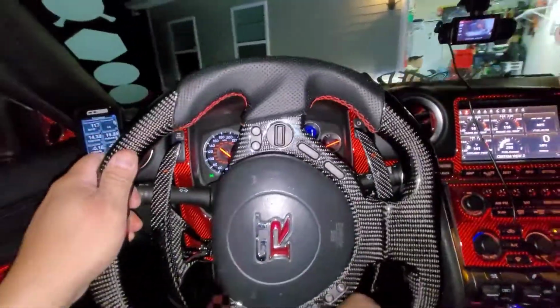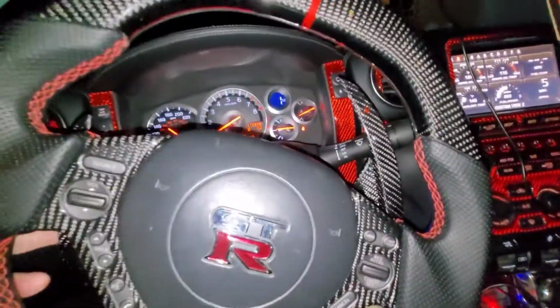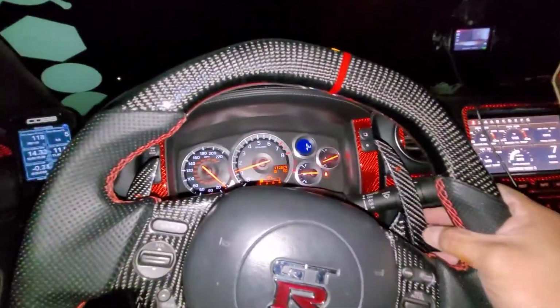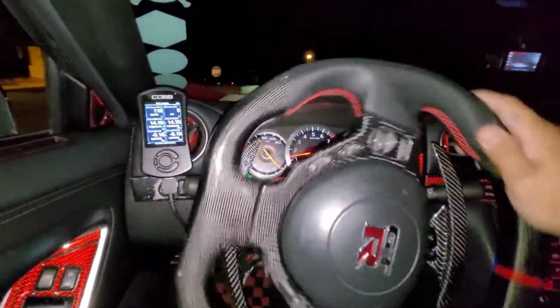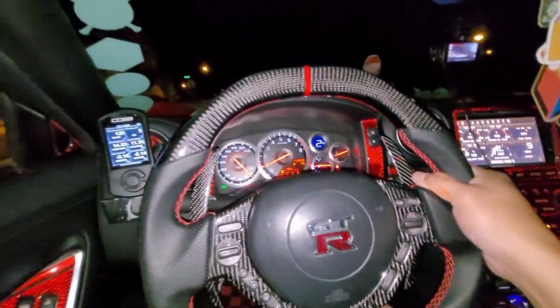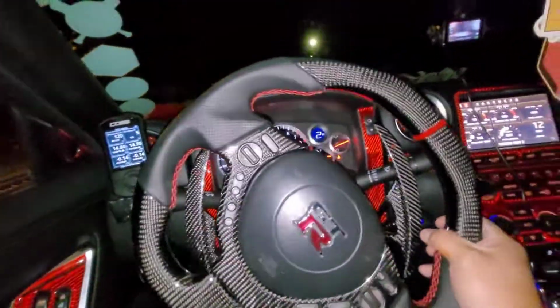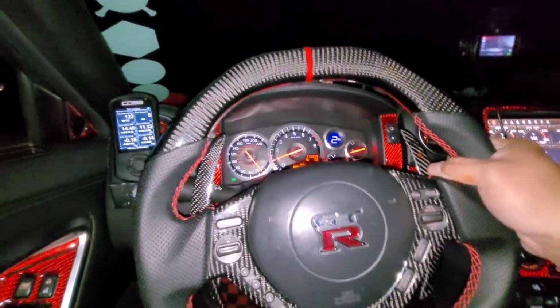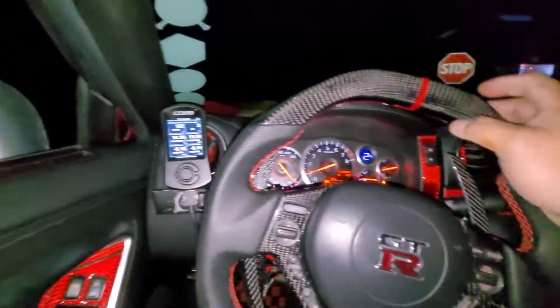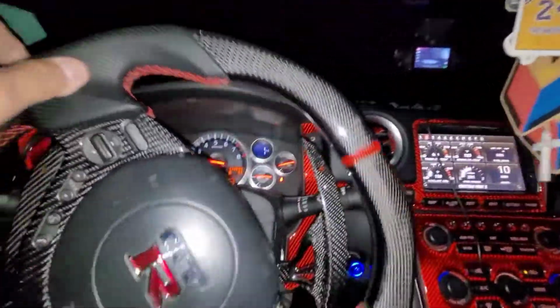Let's just go right there around the corner. All right, so let's do the paddle shifter. Cool, that thing works. We're not gonna go far, we're just gonna turn around over here. We're just testing the paddle shifter, all right. Two. Two, all right. Where are we going? Let's just go to the school so that we could test.